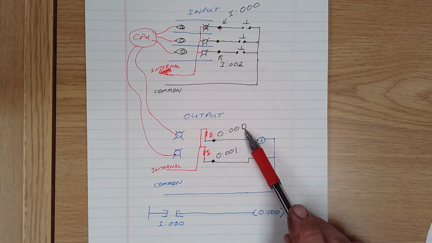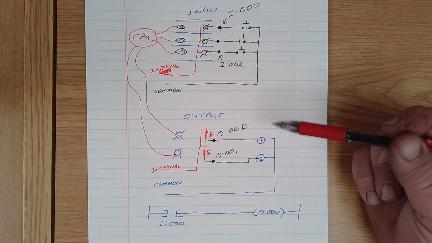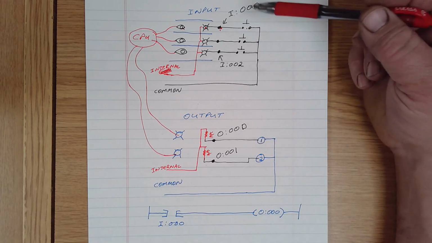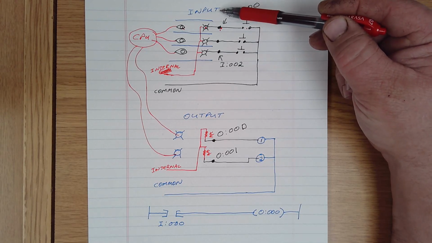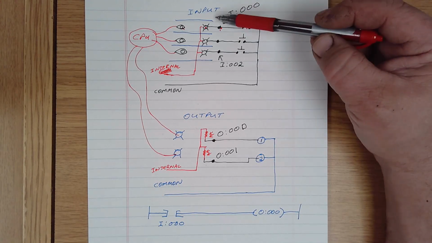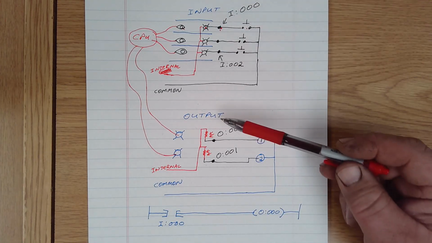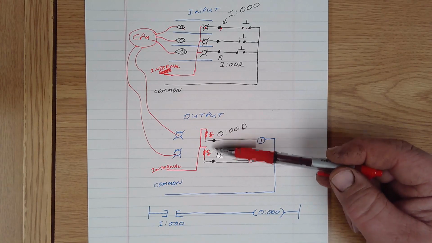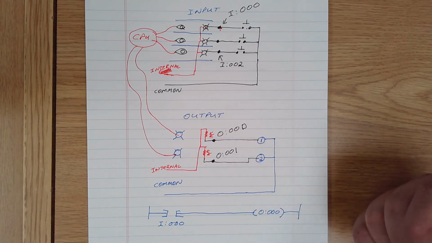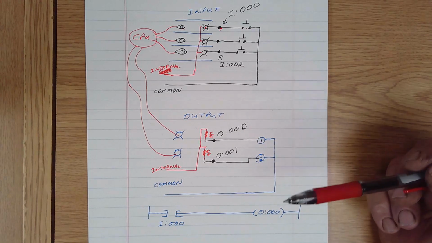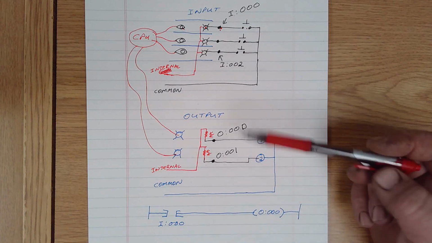This light lights up. The resistance here drops down to nothing, and voltage gets applied to load number 1 from terminal 000. Okay, your input and output cards can be of different voltages. Input cards, it's really common that they're just 12 volt DC. That's the voltage that a lot of the inputs run on. Outputs could be 12 or 24 volt DC, 24 volt AC, 120 volt AC. There's quite a variety of them.